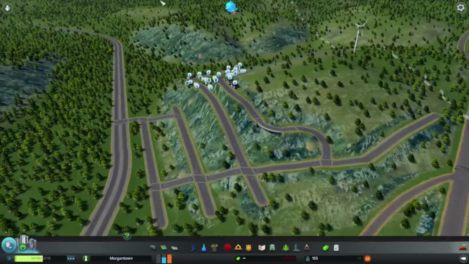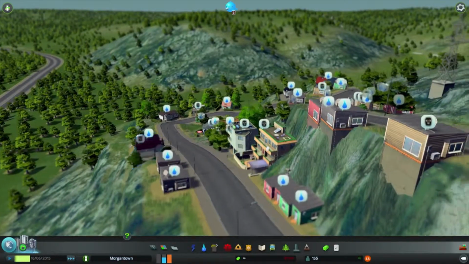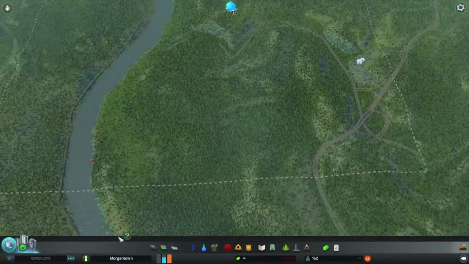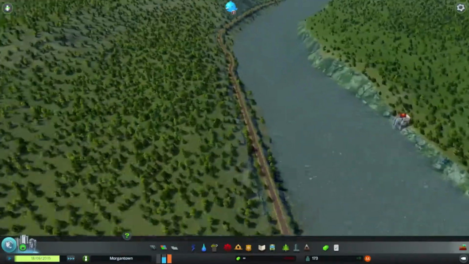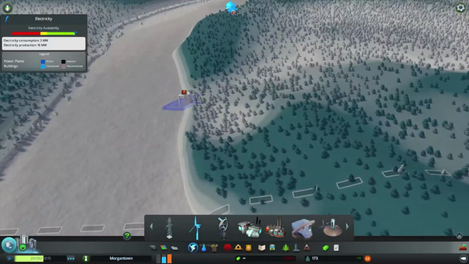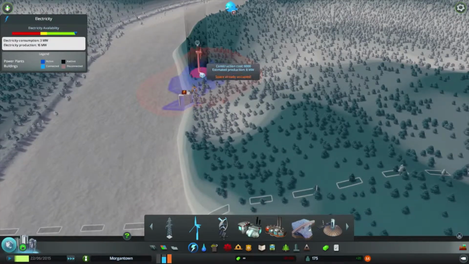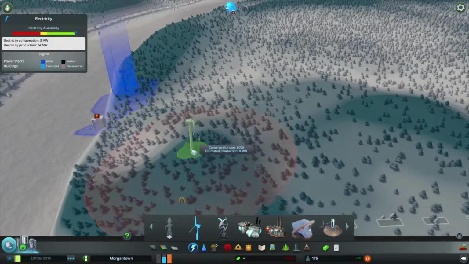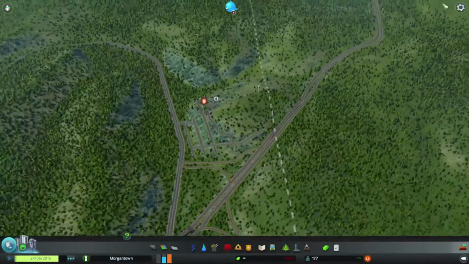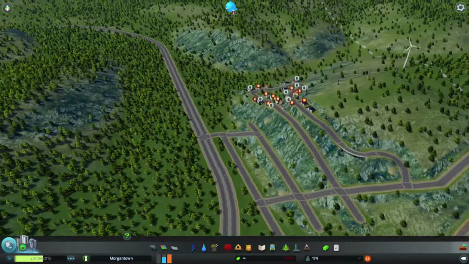Oh, we already got a crime problem, really big crime problem, and for some reason we don't have water. Why don't we have water? Oh, right. This thing needs power. Well, you know what? We're progressive in Morgantown. We're going to go with some very healthy green wind energy. We're just going to put a wind turbine right there, and now we should see everything how it's supposed to be.